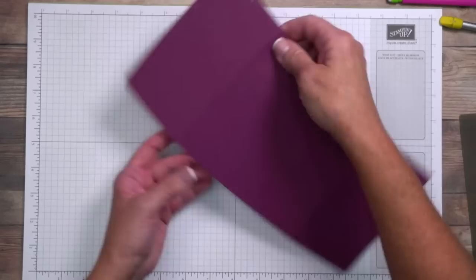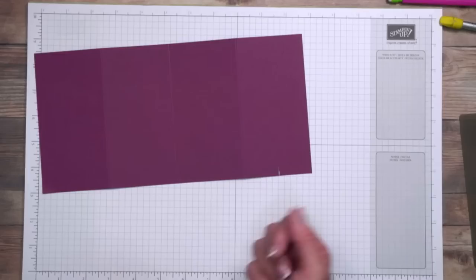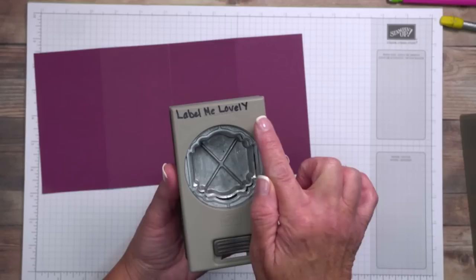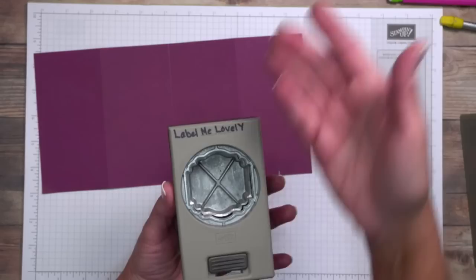This is going to be the mark for all of the punching that we're gonna do to create the base of the screen card, okay? We're gonna use the Label Me Lovely punch. Now, the one trick I wanna give you guys, and I flip this upside down, I actually labeled my punches with a Sharpie marker so that I know what they're called because I can't remember them all. Anybody else? And I know a lot of you ask me, what punch did you use? So I find by labeling it, it helps you as the viewer.